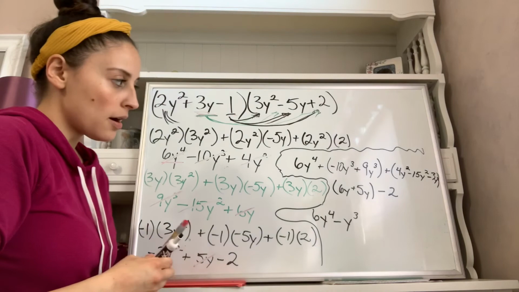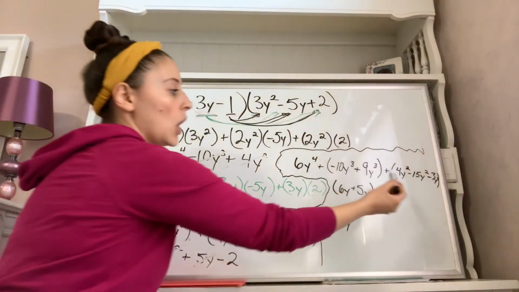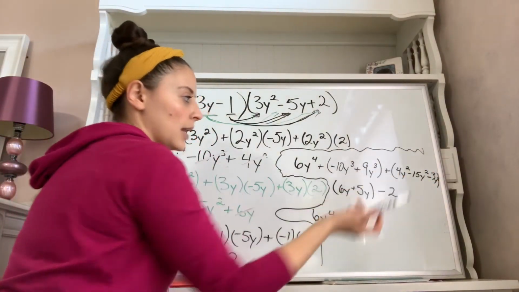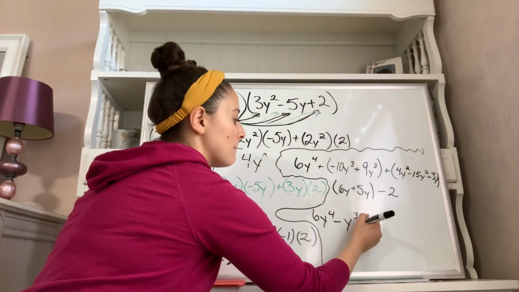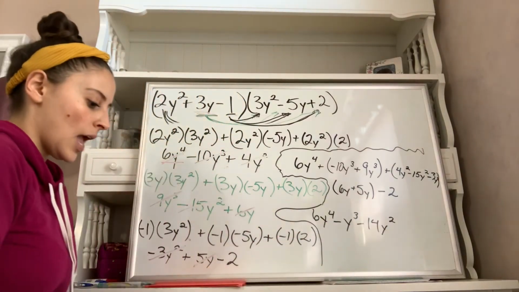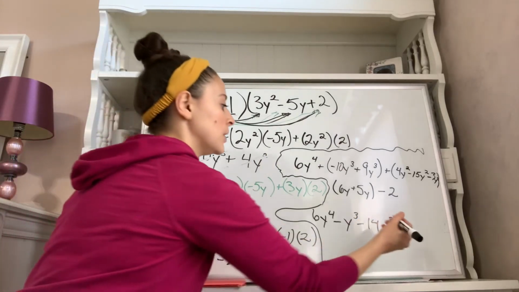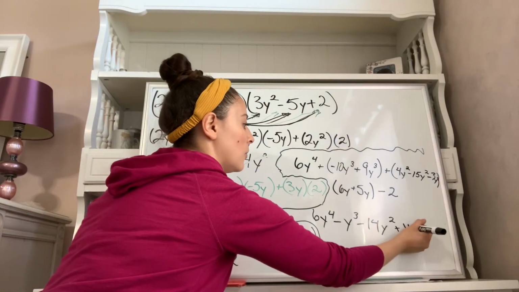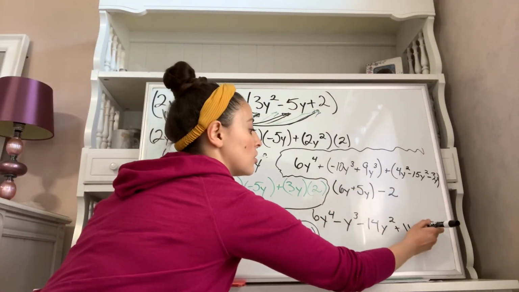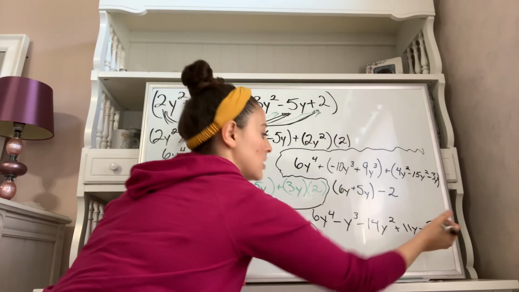So now we have three different terms that we're combining together. We have 4 minus 15 minus 3. So you can think of it as, I know minus 15 minus 3 is going to give me a negative 18, and then I'm adding 4 to that, so that's going to be minus 14y squared. And then we have 6y plus 5y. 6 plus 5 is 11, and it's positive, so plus 11y. And then we couldn't combine the 2 with anything, so that's just going to drop down. Huge minus sign. Minus 2.